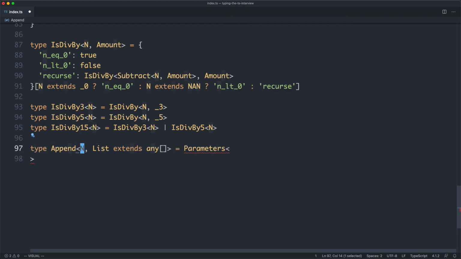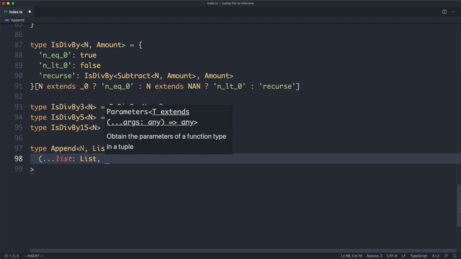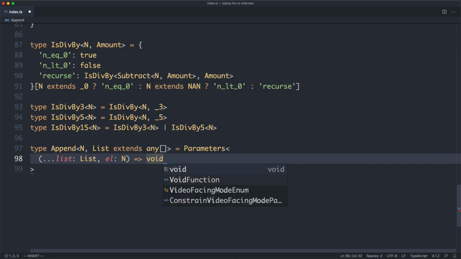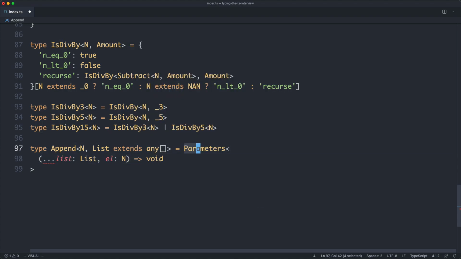What we're going to do is take this value, n, and this list, and merge them into a single value using a function. So I'm going to use a spread operator, spreading over the list of anything, and then I'm going to append the new value element on the end. And that's going to return anything. We don't care what it returns, we just care about the parameters. In this case, the list and the value. Up here we have two values, the value and the list, and now we have a single value down here, which is going to be all of these merged together.